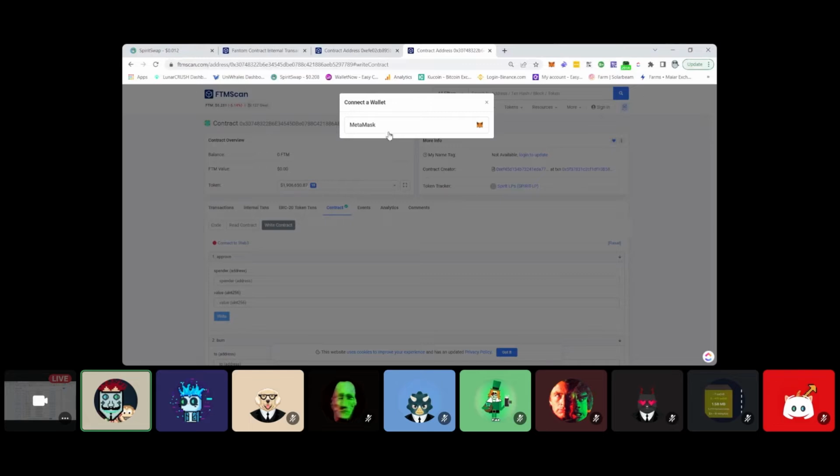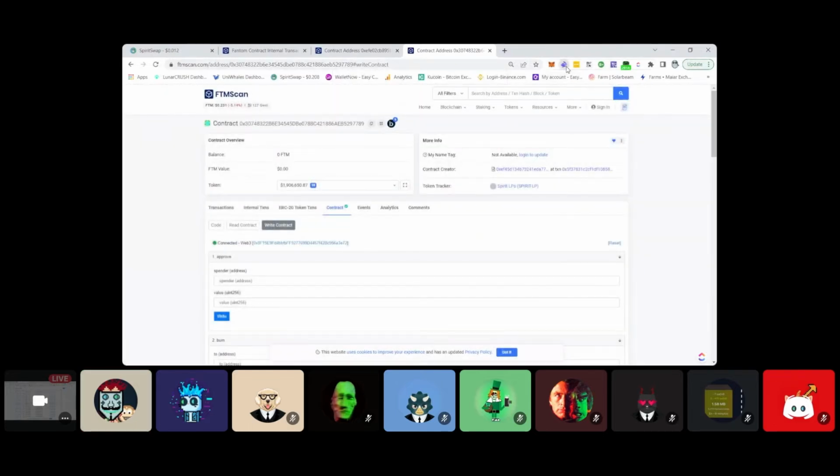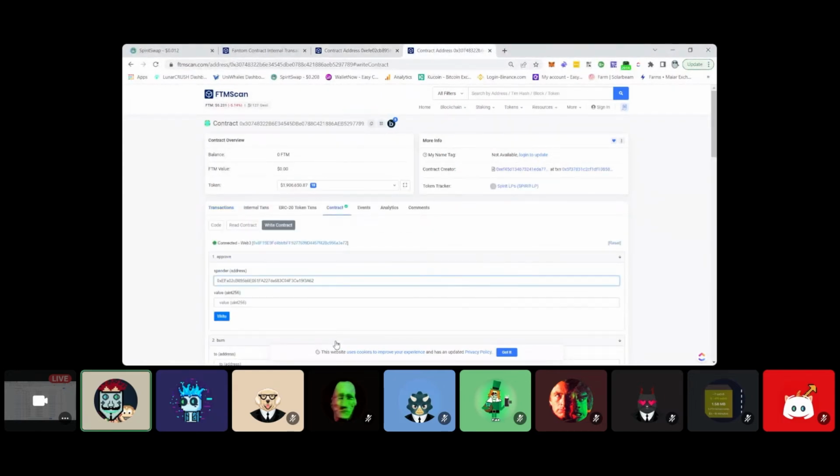So we're going to connect our wallet here, which is connected, and we've got our test wallet open, so that's great. So the spender address is going to be this address here, which is the gauge contract. So we'll copy that address over, and we'll paste that in here. I'll just paste these in the Fireside Chat just for anyone who's wanting to follow this step by step. So that's the contract address that you wanted to paste in.